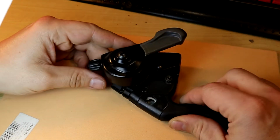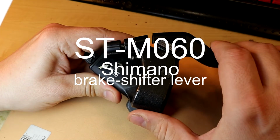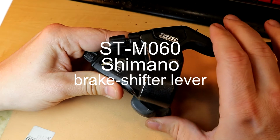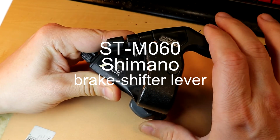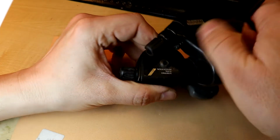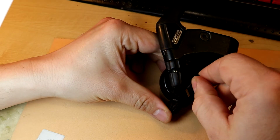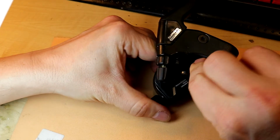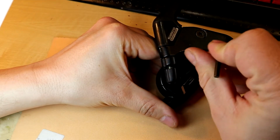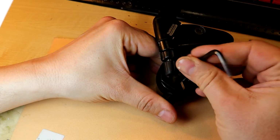Hi guys, this is another video at the workbench. I have a Shimano ST-M060 brake shifter lever which needs servicing. These old shifter levers all have the same problem. The old grease which was used by the assembler in the factory becomes hard with age and blocks the moving parts. If you have the same shifter lever on your bike, I will help you how to maintain it.